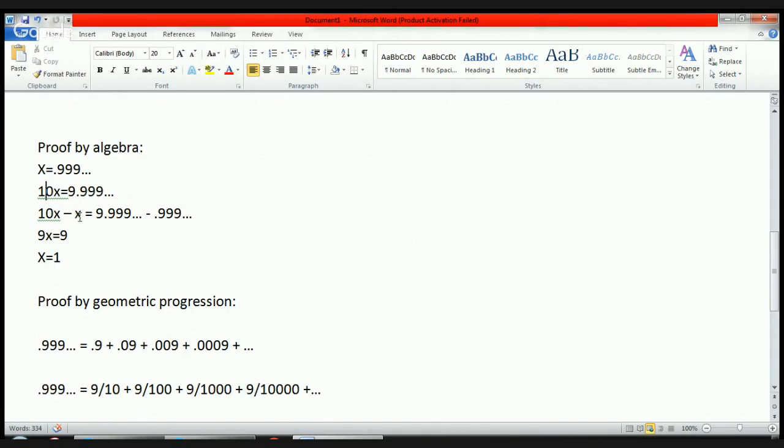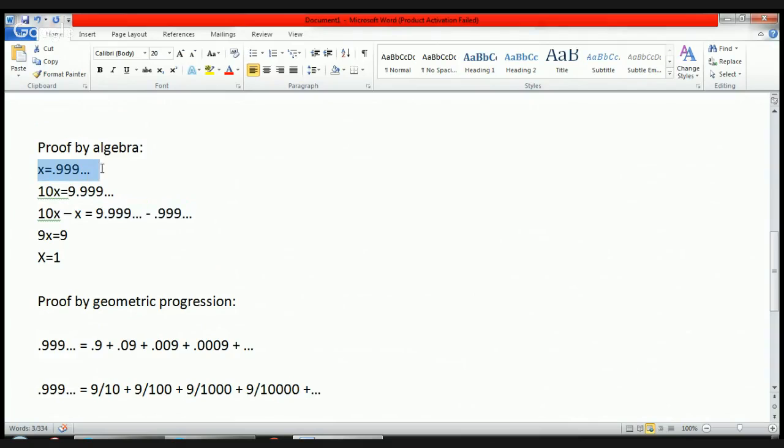Now, if I want to subtract the initial value we have here for x equals 0.99 repeating, I'm going to subtract this from both sides. And on this side, I actually subtract the variable. So if I have 10x minus x, I'm left with 9x. On this side, I'm actually going to substitute what the variable stands for. So 0.99 repeating minus 0.99 repeating, this all goes away from here to here. So I'm left with 9. So I'm left with basically 9x equals 9. Divide each side by 9, you're left with x equals 1.